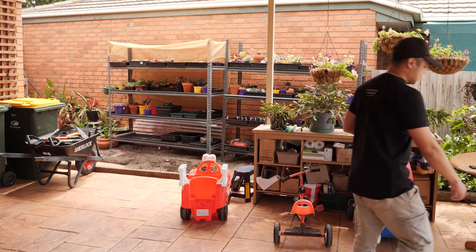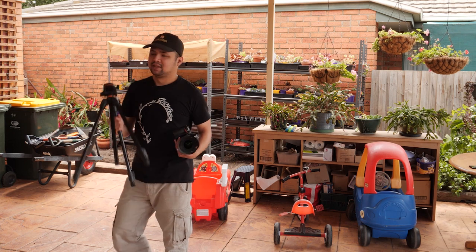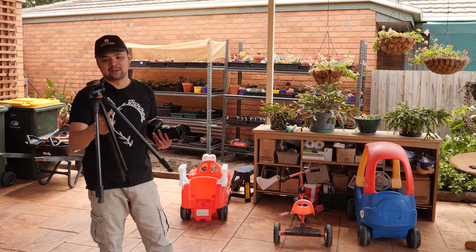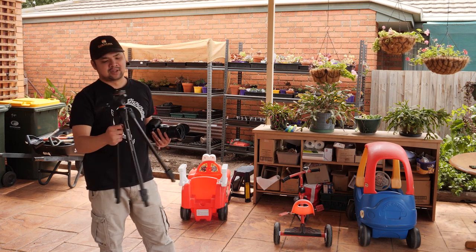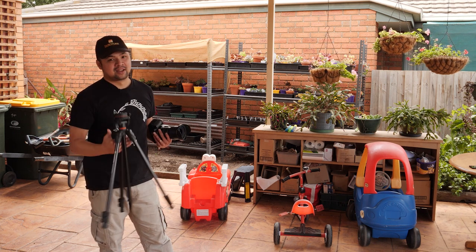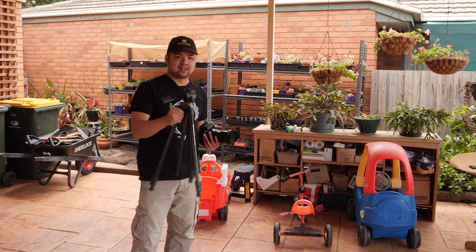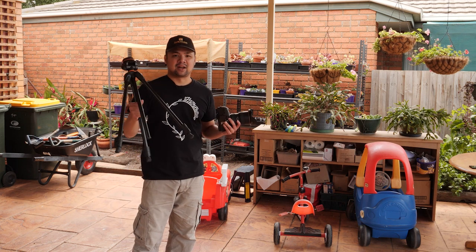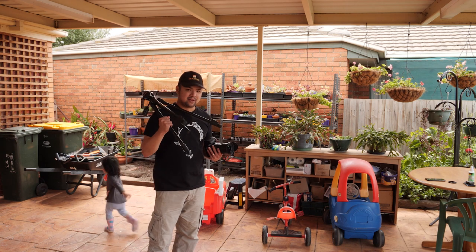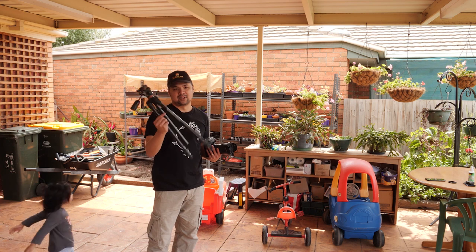So I decided to get myself another tripod — I just purchased this off of Facebook Marketplace. It was really cheap. This is a used item, definitely not a top-of-the-line item, released within the past five years or so. But I still think it's good. For my purposes as a backup tripod for my other camera, this is perfect. I only paid $50 for this — brand new it would be over $100, so really worth it.